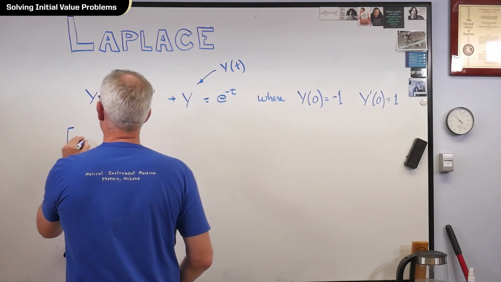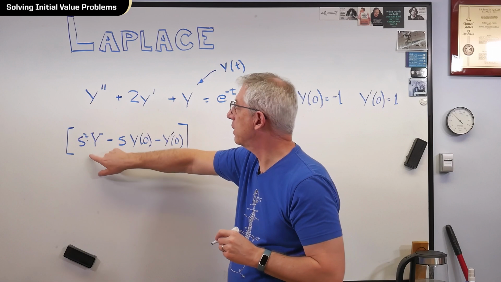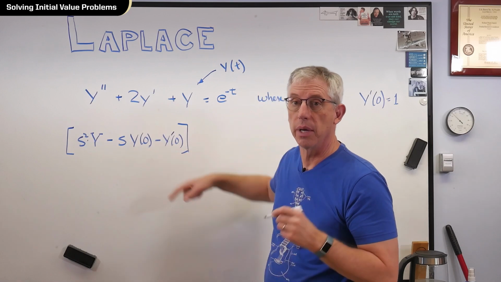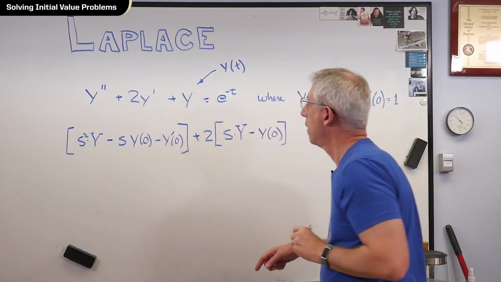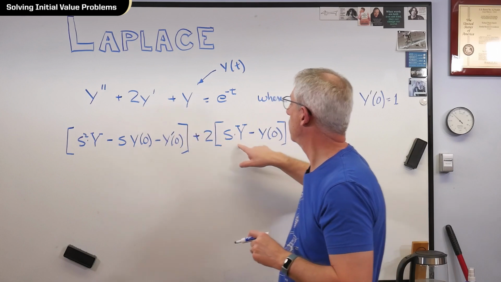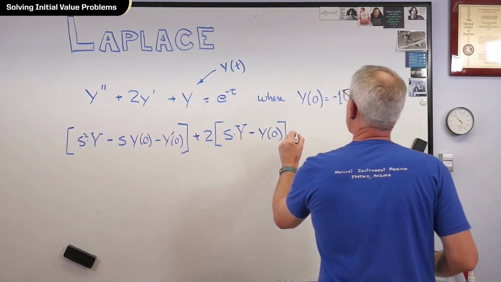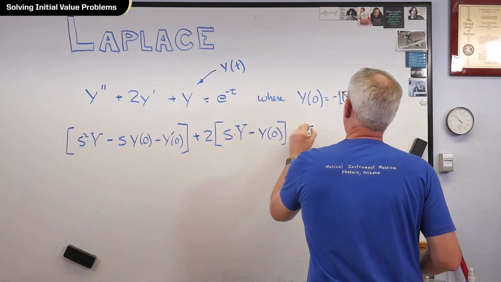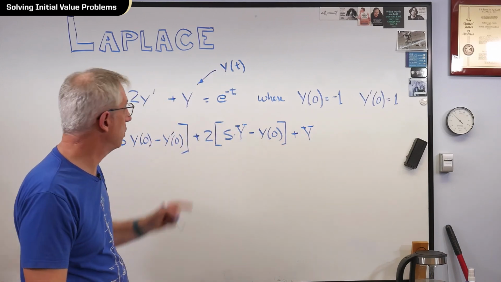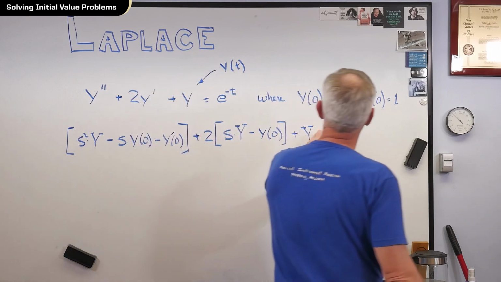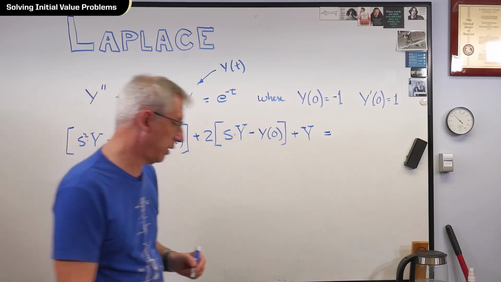So this is going to be S squared. All right, so that's just y double prime. That's the Laplace transform of y double prime, just like we've seen before. So let's keep going here. All right, there's 2. There's the transform of y prime. And then we're just going to add in y in the S domain. This is y in the time domain, that's y in the S domain. So it's just one-to-one correspondence there. And the last thing I need is, what's that in the Laplace domain? Well, it turns out it's pretty straightforward in the Laplace domain.